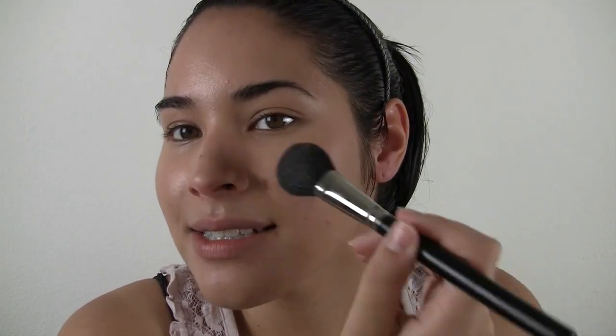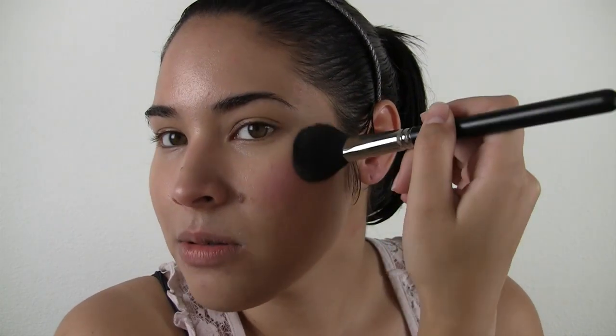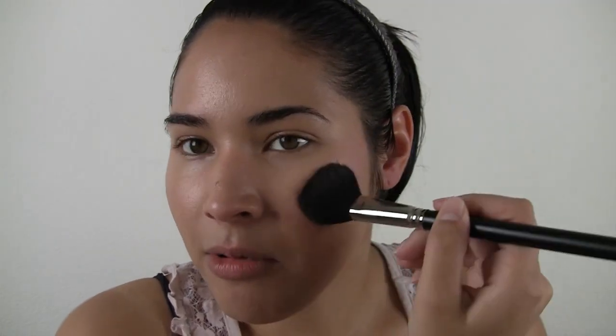Next I'm going to apply blush. I'm going to use a pink blush by MAC called Don't Be Shy. It is limited edition. If you can't get this shade, you can try and look for Well Dressed. I'm going to take the 116 brush, which is my favorite brush for blush, and I'm just going to apply that on the apples of my cheeks and move up towards my temples. I use a patting motion up towards that area, and then you can blend out if you need to.